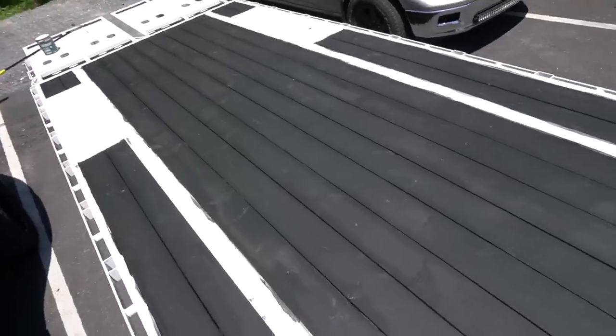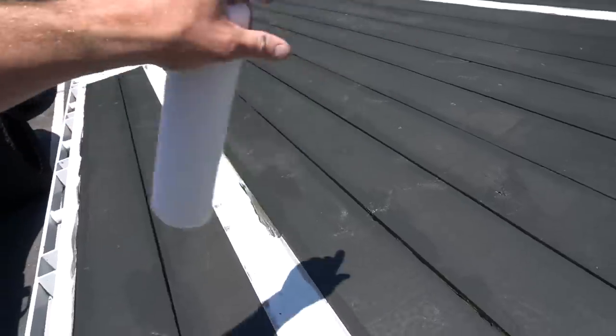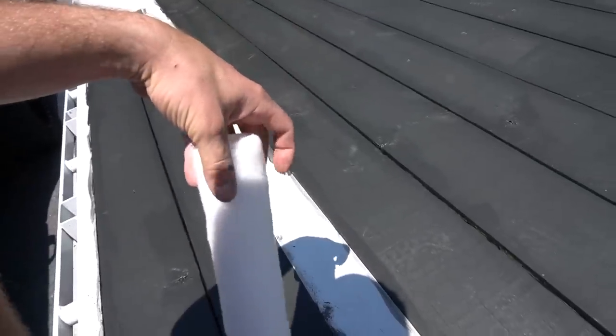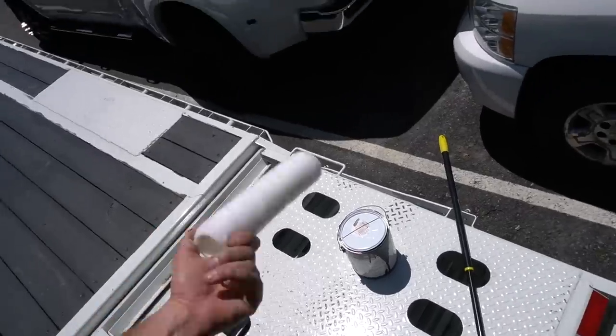Rather, I just wanted to get the sides covered so that when you look at it from the side, you don't see any exposed wood. I could have probably pulled all the deck boards off, but I opted against that. So everything is dry. The stain dries super fast, which is nice. And I basically have to just do my last coating. One gallon of stain has seemed to be enough.